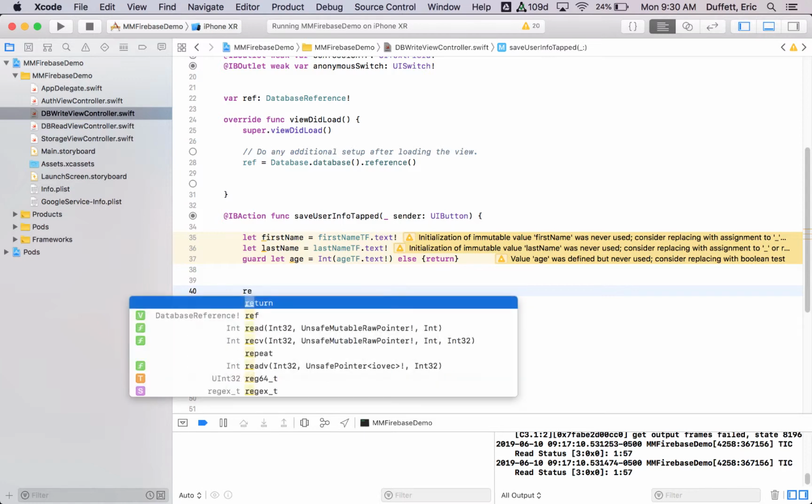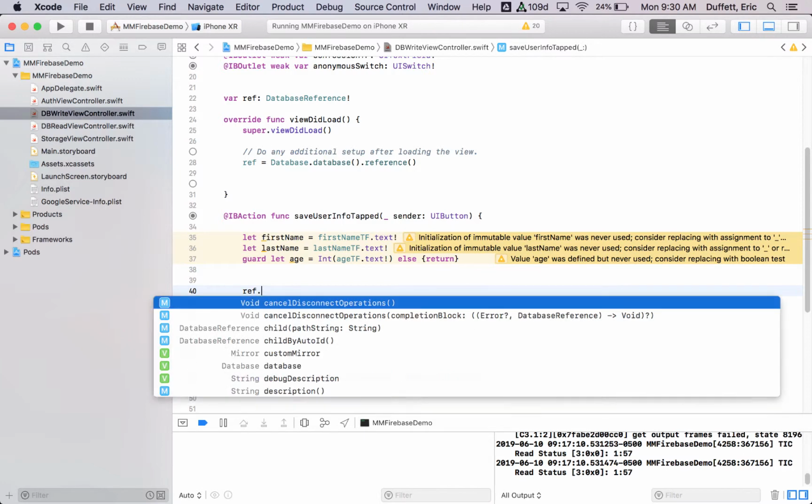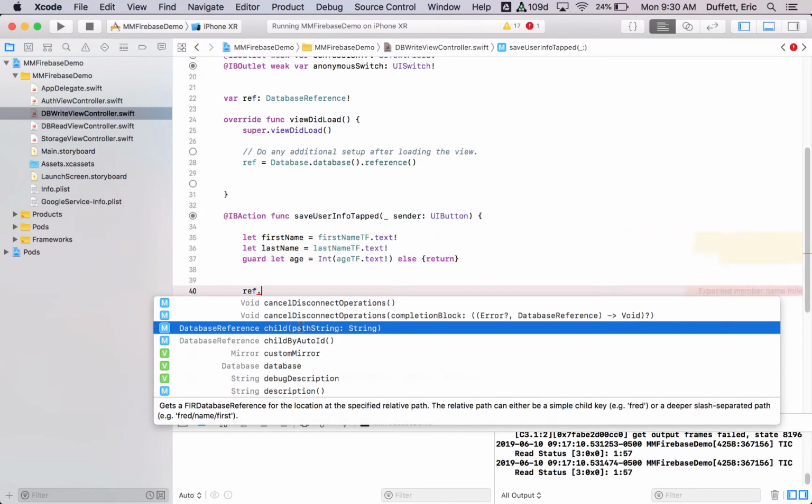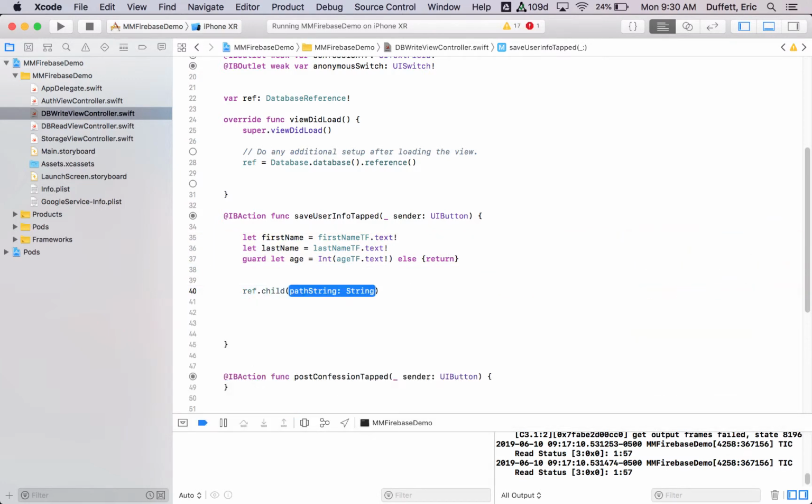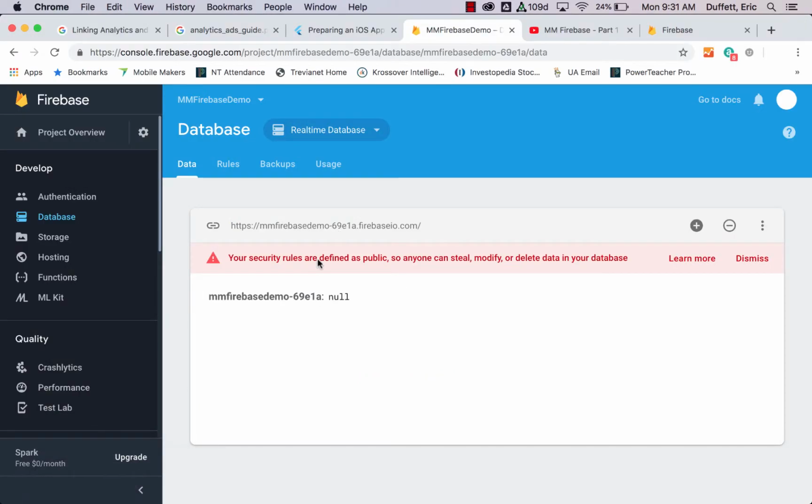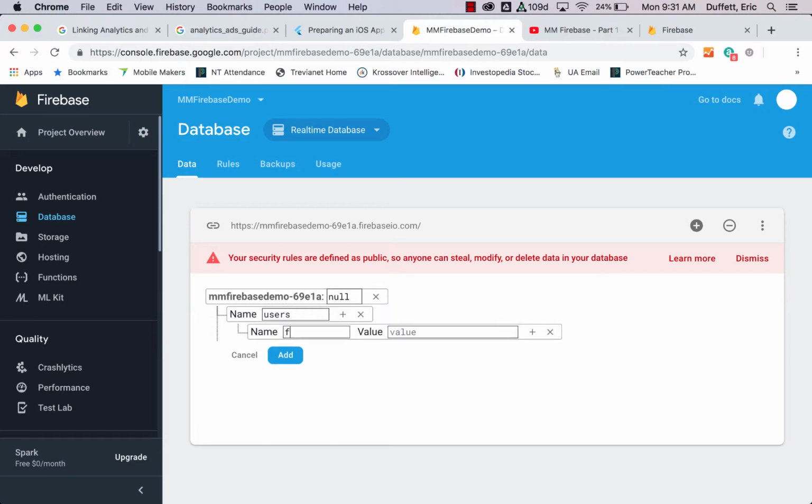So I'm going to type ref. And then the way this works is that every node is a child. So I will show you here. We can do this by hand too inside of the database. If I hover over this, I hit the plus, you can see I can create a node. So I can call this users. And then if I hit another node, we can do demo.